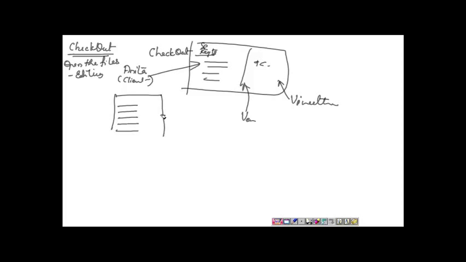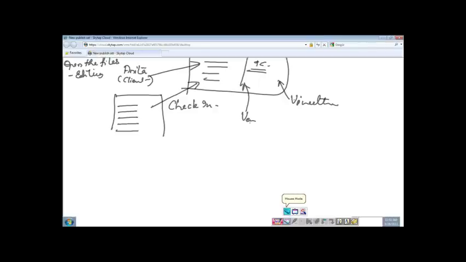Now Anita has completed her document. She is going to check in the files into the Quality Center. And when she checks in the files, then Vinita and Vinila will be able to view the file. Now they consider it for preparing the test case. Do you see it is avoiding some kind of conflict over here? Is it clear everybody? Yes? Okay.